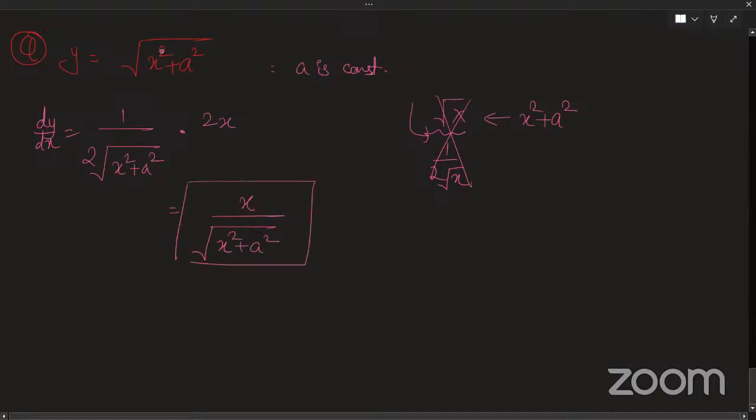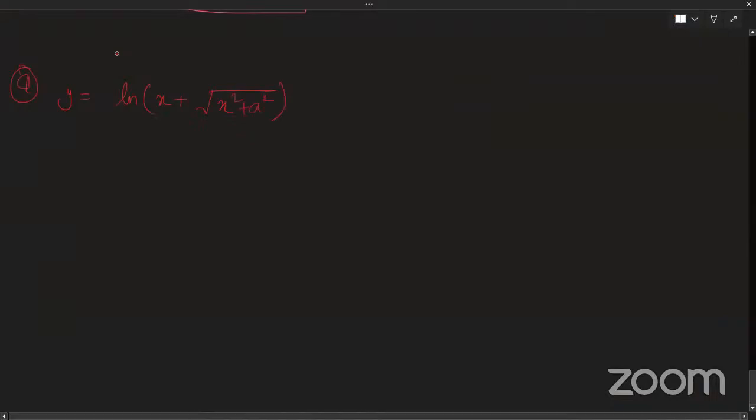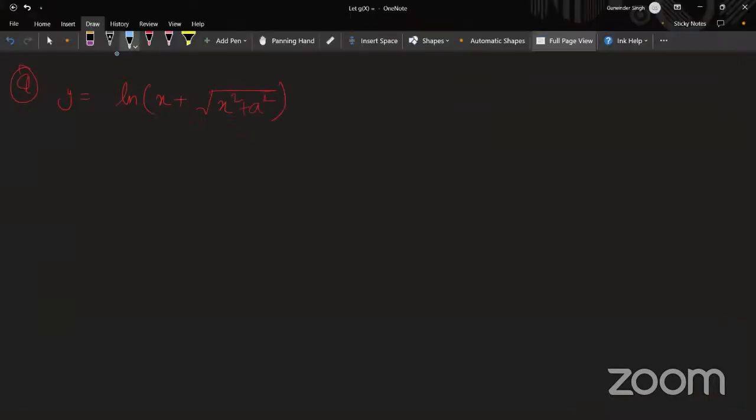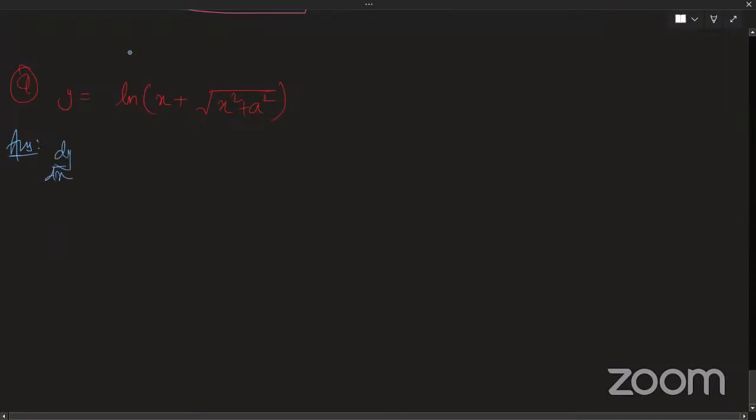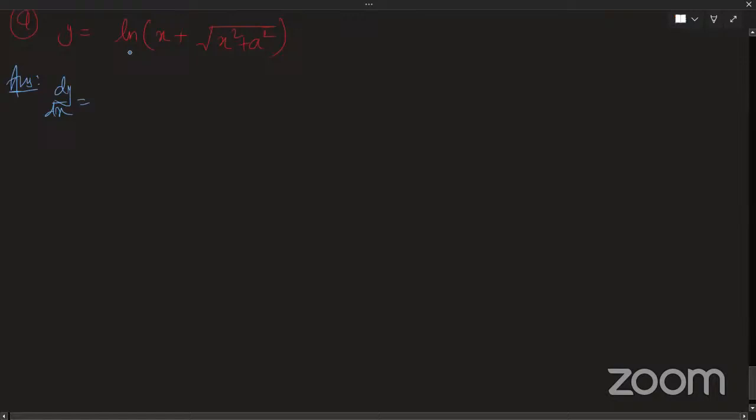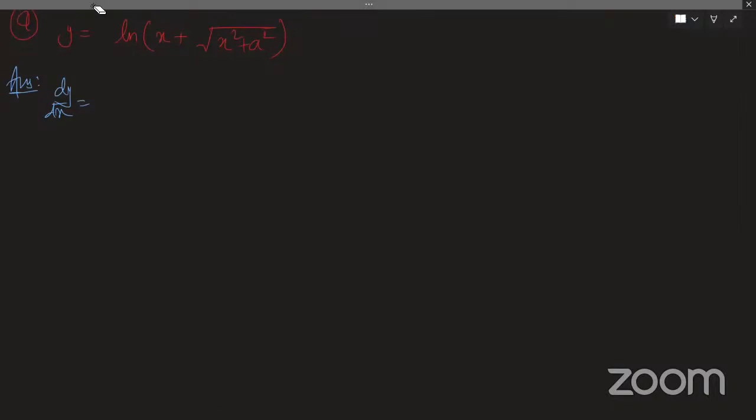Okay, let us do this question really quick. You have got y is equal to ln of x plus square root x square plus a square. Obviously inside ln of x, we have substituted this thing, right, everyone? From now onwards, I would want all of you to do it manually. Instead of drawing the web chart every time, you should be able to create your web chart in your mind and do it in a faster way.